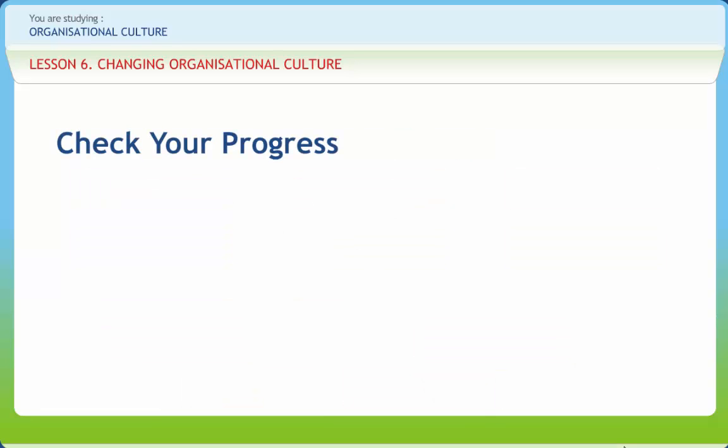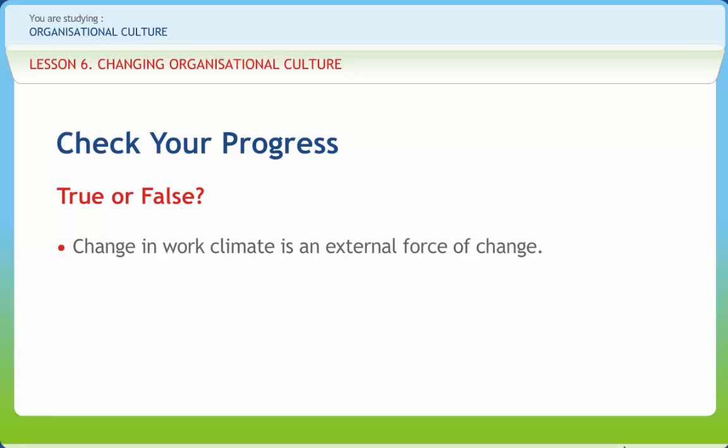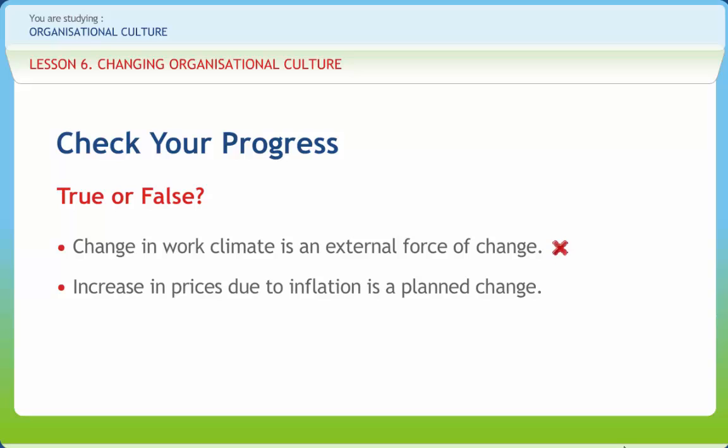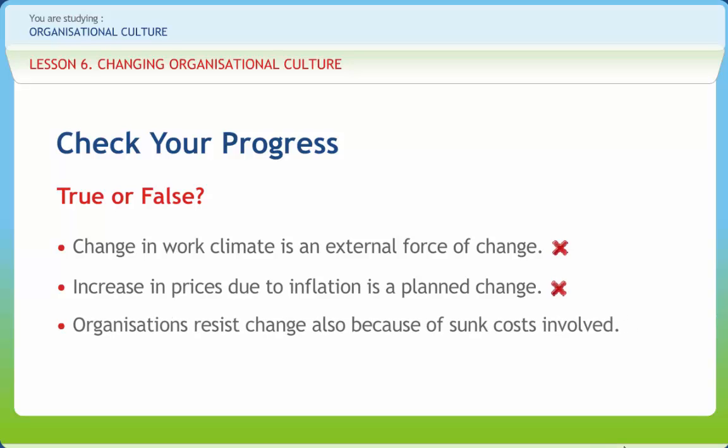Now let us see how much you have understood till now. State whether the following statements are true or false. Change in work climate is an external force of change. True or false? False. Increase in prices due to inflation is a planned change. True or false? False. Organizations resist change also because of sunk costs involved. True or false? True. Disoriented employees are lost and confused. True or false? True.